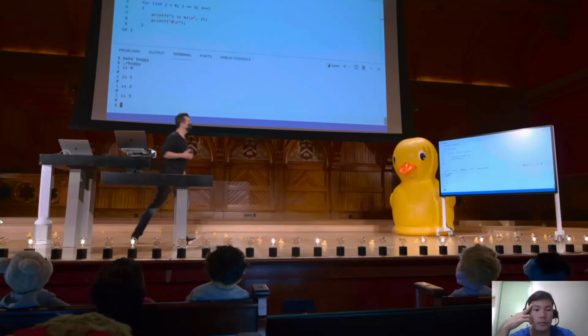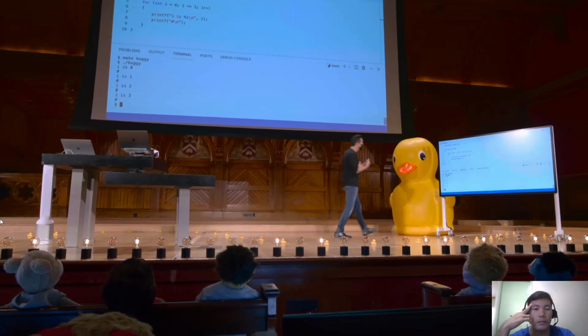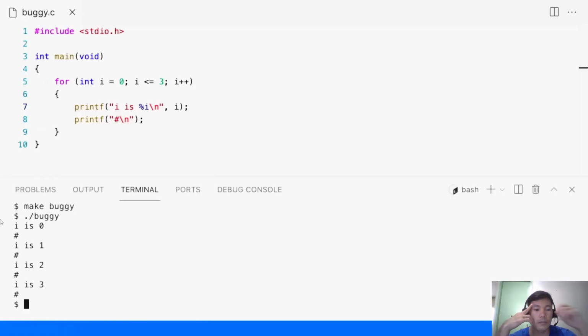./buggy. And if I look now at the output, I have some helpful diagnostic information. i is 0, and I get a hash. i is 1, and I get a hash. 2, and I get a hash. 3, and I get a hash. OK, wait a minute. I'm clearly going too many steps, because maybe I forgot that computers are essentially counting from 0. And now, oh, it's less than or equal to. Now you see it. Right?